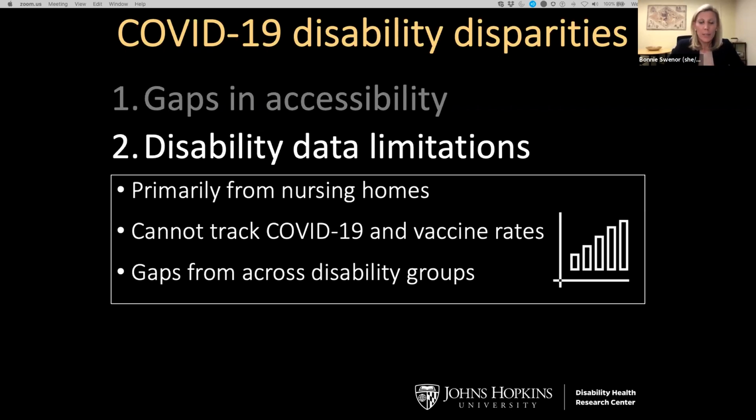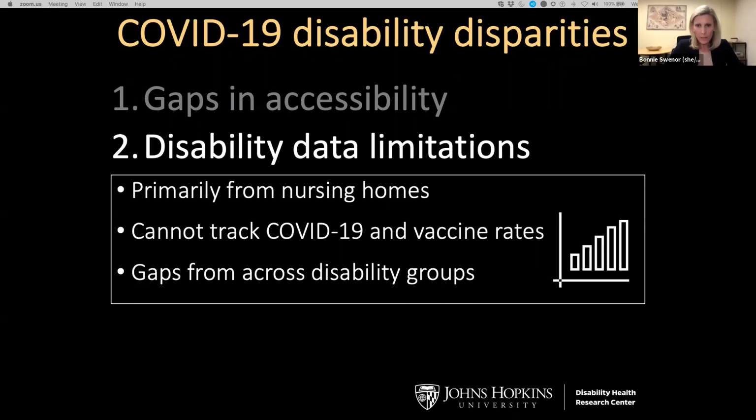So disability data limitations, which to me really is one of the important sources and triggers for change at this time, is really important to think about. Commonly when I get contacted about COVID-19, people want to talk about congregate care in nursing homes. And by definition, those include people with disabilities and are really important to think about. At the peak in the past fall, 40% of COVID-related mortalities were occurring in those settings. But that is a small fraction of the population of people with disabilities in this country.